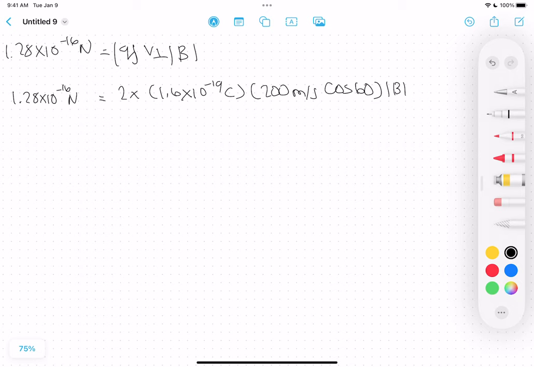We know that the magnetic force is equal to q v perpendicular B. We have the absolute value of the magnitude of the charge, and we have the magnitude of the field, right? So the charge was 2 times the charge of an electron, so 2 times 1.6 times 10 to the negative 19 coulombs, right? And the v perpendicular, let me erase this stuff here real quick. And the units of our magnetic field, the B, would be T, right? The units for magnetic field? Yeah, it would be Teslas. T.